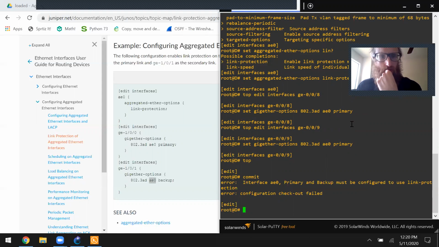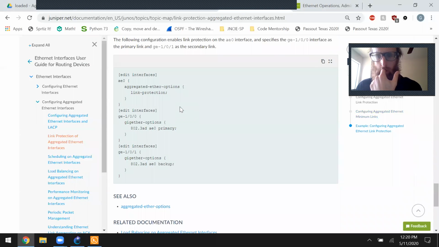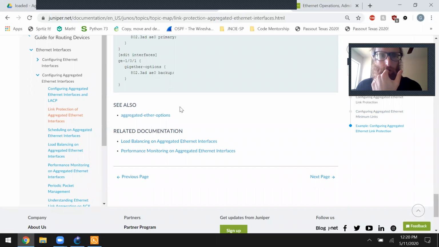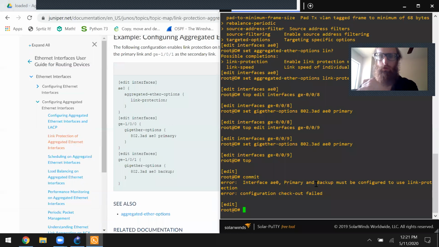Okay, so it looks like primary and backup must be configured to use link protection. So it looks like their example that they gave us here did not work. I don't think I'm going to downvote this because it could be dependent on whatever version they're using. But let's see if we can add link protection.